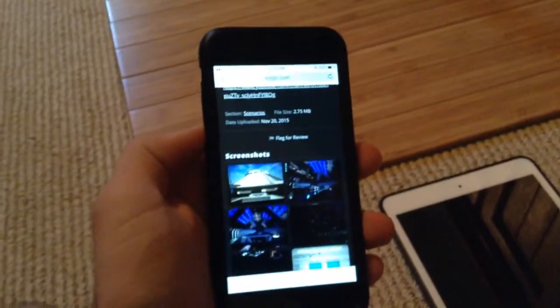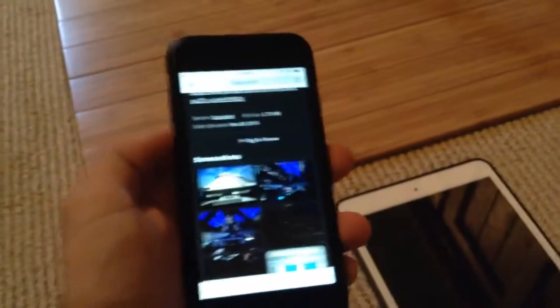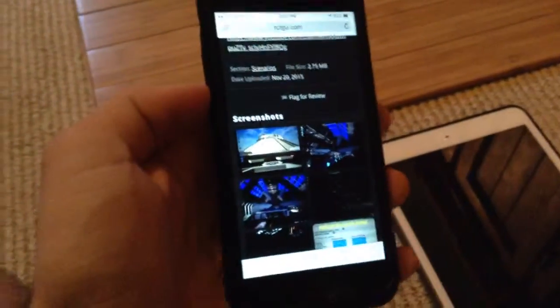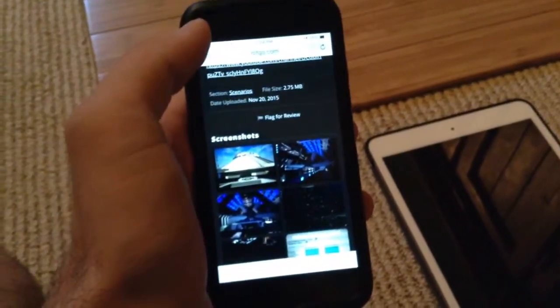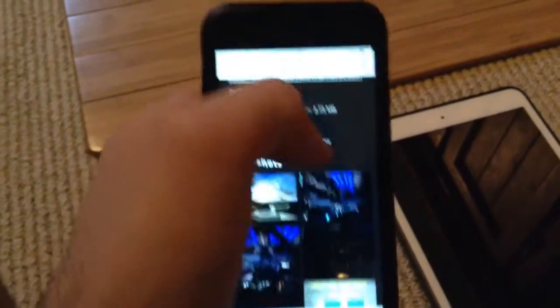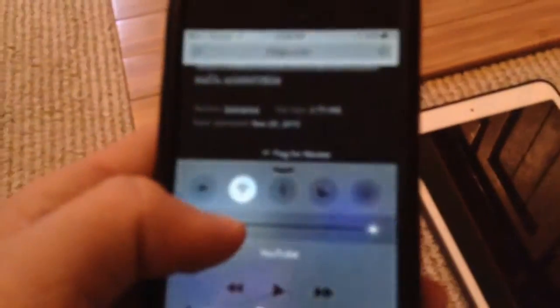Now, personally, I probably wouldn't use this because they specifically designed mobile devices like an iPhone, iPod, or iPad to work with mobile websites. But you can get a desktop site, as if it was on a computer. So if you go up here and you hold down the button, the brightness is up too high. This is annoying. Let me turn it down so that it will pick up on the camera better.